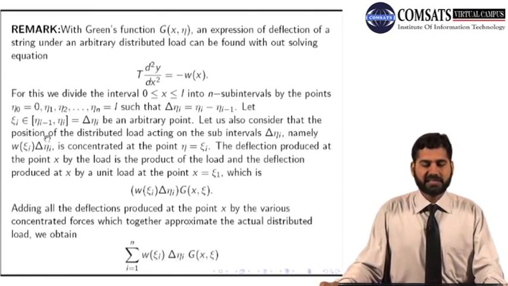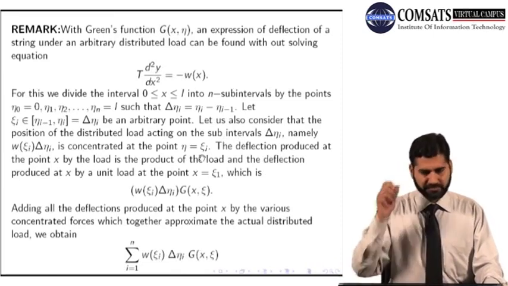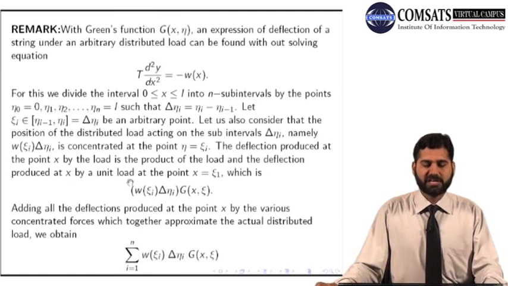Let us also consider that the portion of the distributed load acting on the subinterval, namely w(eta i) delta eta i, is concentrated at the point xi i. The deflection produced at the point x by the load is the product of the load and the deflection produced at x by a unit load at the point x equal to xi. All right, which is this one.